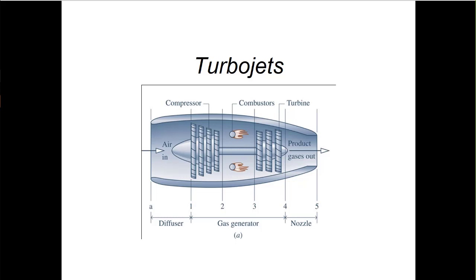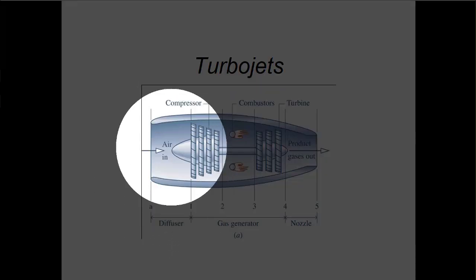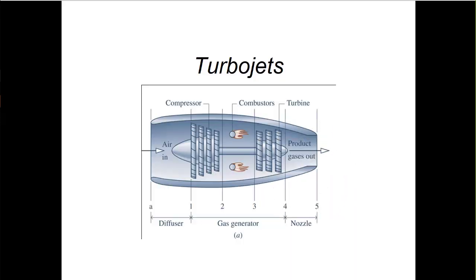And now today we're going to talk about turbojets. The good thing about turbojets is that they're Brayton cycles. So the center of a turbojet is a sort of basic Brayton cycle. The bad thing about turbojets is here at the front, we have a diffuser, and here at the back, we have a nozzle. That means that in the turbojet, kinetic energy is really important, right?